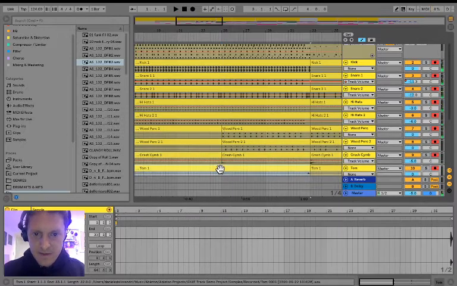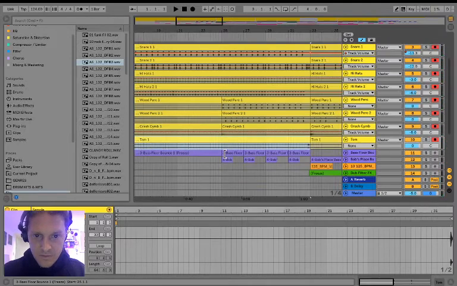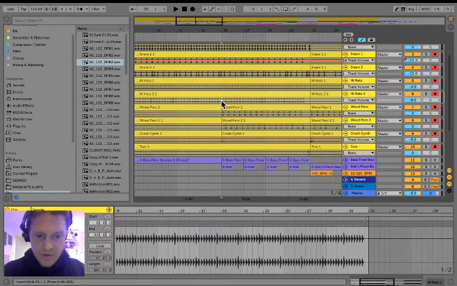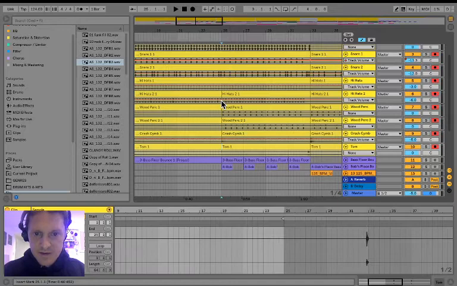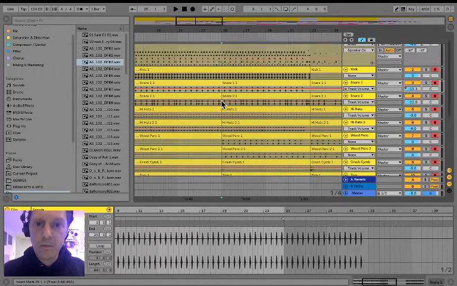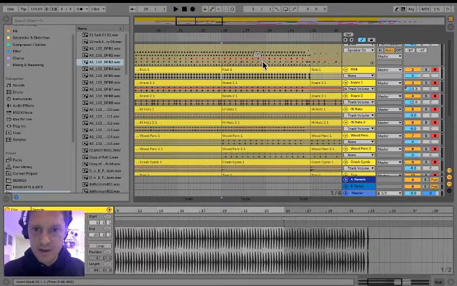Yeah, that's the bit. Why is it not letting me drop there? Let's go down using the arrows. There we go. Drop that up. And the kick. And there we have it.